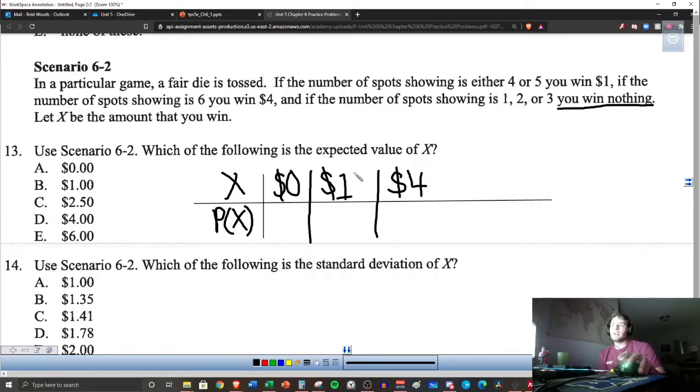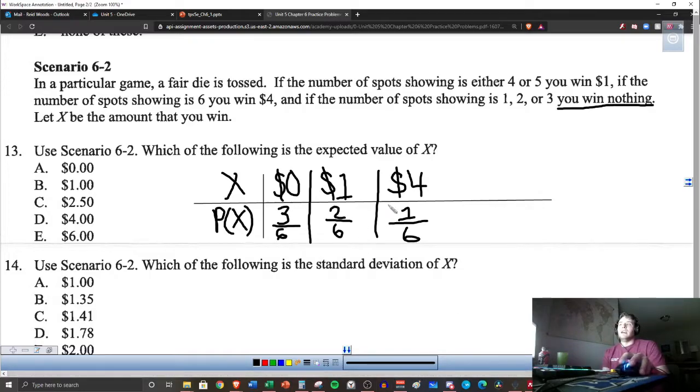Okay, so now these are the outcomes, and you notice something about this game, you're not paying to play. So really, you have nothing to lose here. You're going to probably win some money. But let's go ahead and write out the probabilities of getting all of these different dollar amounts. So you are going to win nothing if there's a 1, 2, or 3. So that's 3 out of 6. Now I know you'd want to put 1/2 here, but we want to try to keep a common denominator of the outcomes. So $1, you get a 4 or 5, so that's 2 out of 6. And then lastly, $4, you have a 1 out of 6 chance. All right, so we have that.